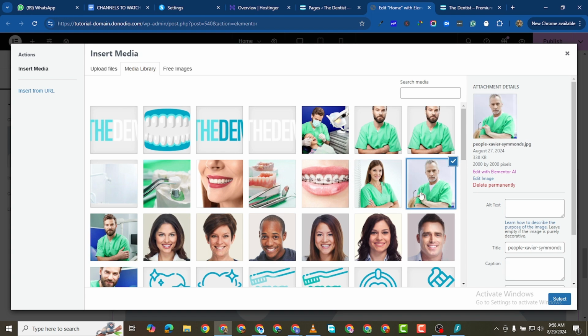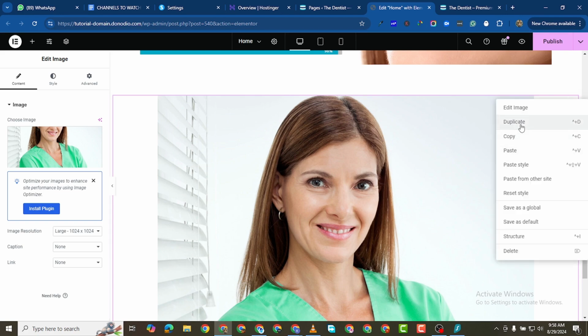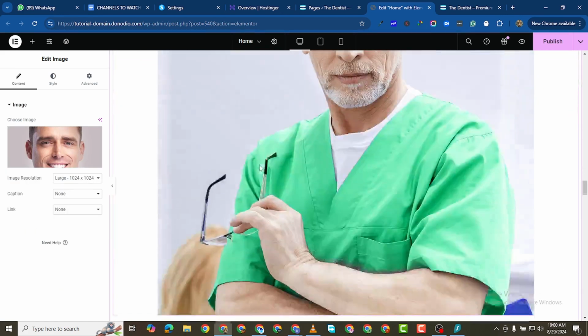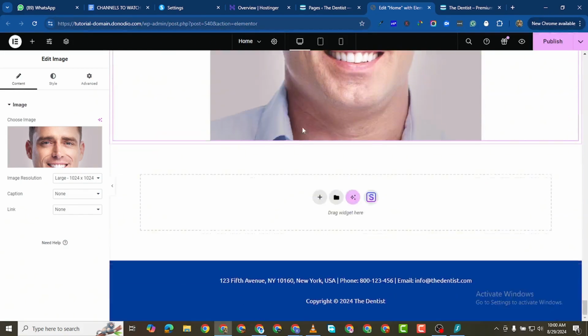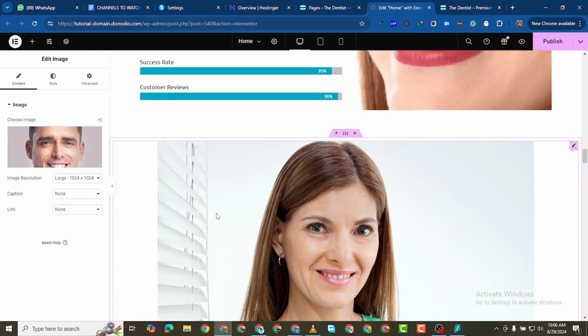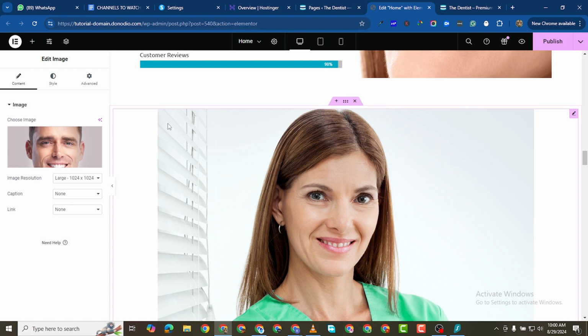I want to add some square pictures. So I'm going to add this picture. I'll also duplicate this and add some pictures. So you can see I've gone ahead and added quite a number of pictures and they are all stacked on top of each other. And I don't think you want your website to look this clumsy. So if I now come, I think I was supposed to add all of this in an inner container, but I'm just going to use it the way it is.